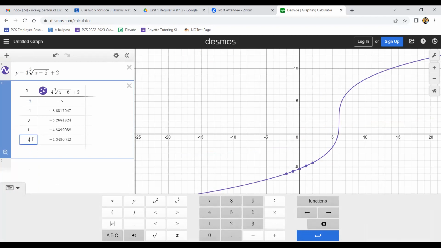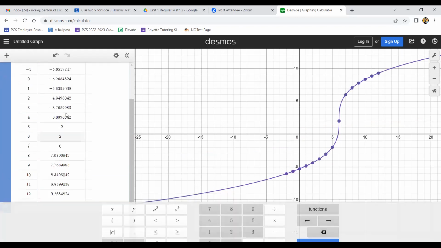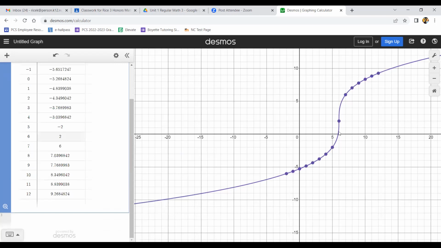So +6 is going to be more of the higher value. So I put my cursor after the 2, and I'm going to press enter a bunch of times. Okay, so here's 6, 2 right here. That's the middle of the graph. And so now I've got some points on either side that I can graph pretty easily. I've got 5, -2 that I'm going to graph. And then I also have 7, +6 that I'm going to be able to graph.